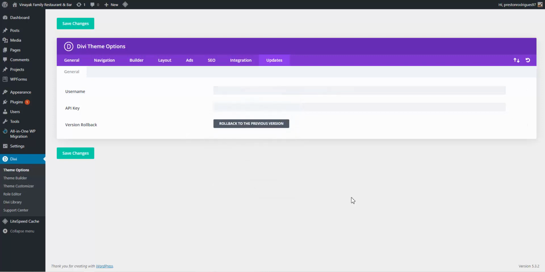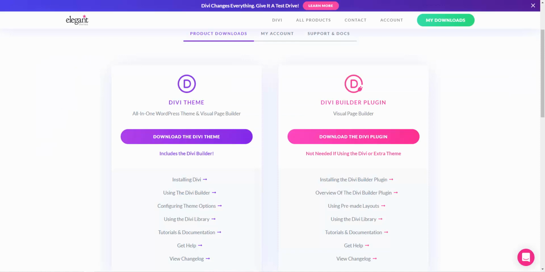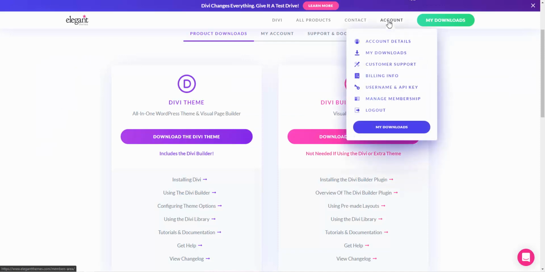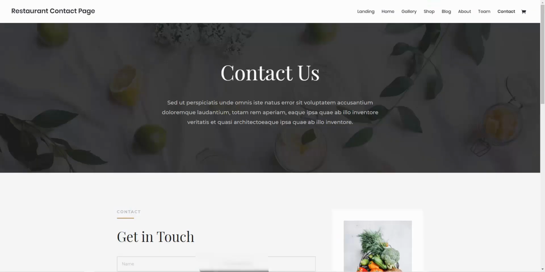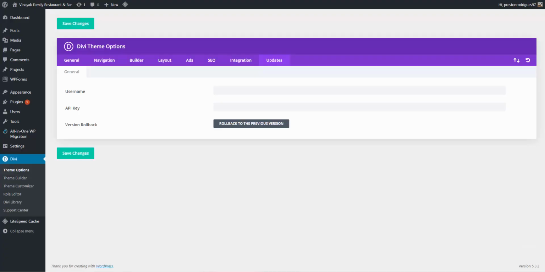Now the username, you have to go to Elegant Themes, your account, then go to username and API key, and then you copy your username and paste it into the theme, and also copy the API key.